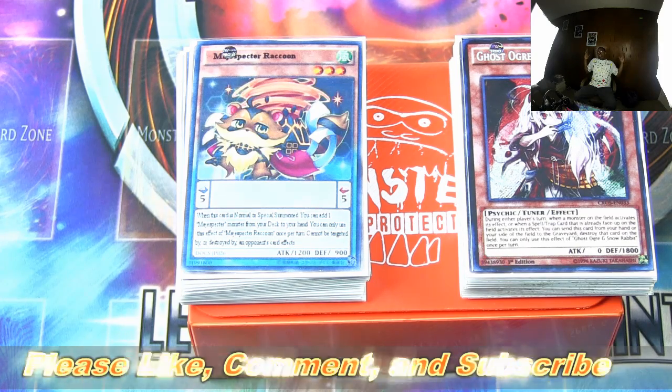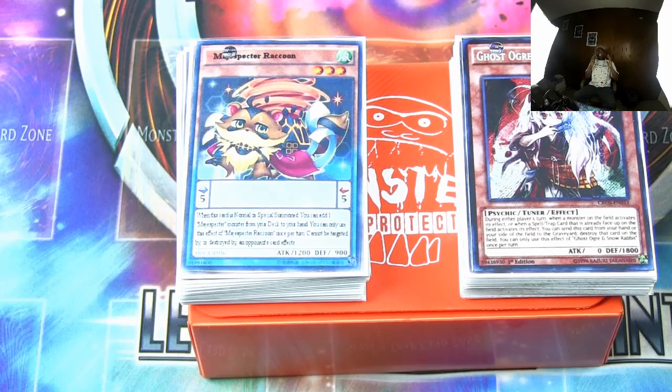It's your boy Uzumaki Hado, and today I'm coming at you with a deck profile. That's right. So this deck here is Majespecters. It's not out yet. I proxied it. I just can't wait for this deck.